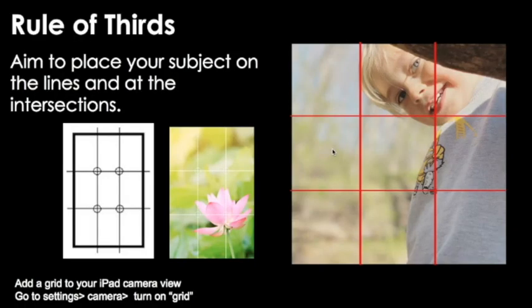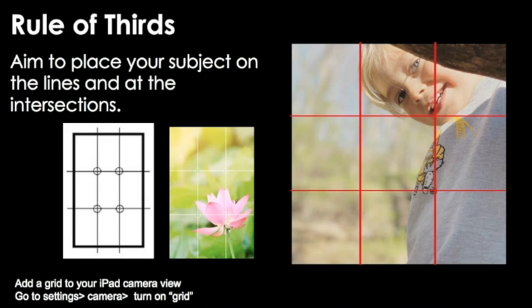Now, one of the most dynamic and interesting ways is something called the rule of thirds. Let's talk the rule of thirds. How it works is you actually divide your frame, your photographic frame, into 3 parts, vertically and horizontally. Where those 2 lines intersect is where you want to put your focal point or whatever you're photographing. As you see here with my son Beckett, I have put his face where those 2 lines intersect, and I also use that vertical right line to place his body.